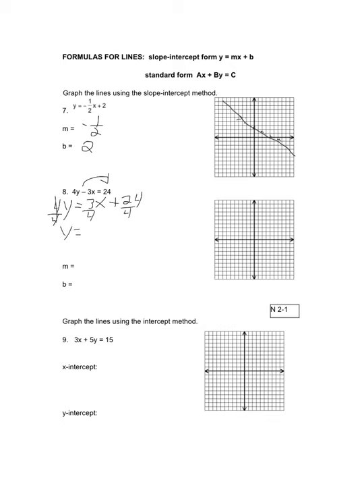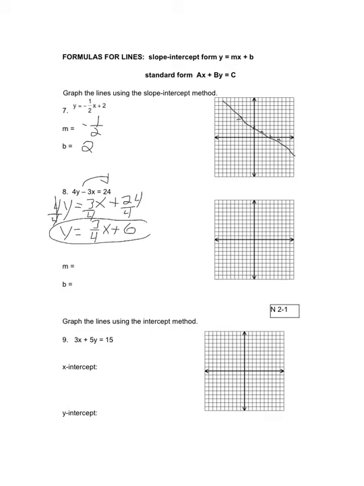So y equals, we want to leave it 3/4. It's reduced. Do not change it to 0.75. If you divided 3 by 4, that's 0.75. We don't want that because remember, whatever is in front of our x is our slope. That is our rise over run. That tells us how much to go up and how much to go over. So we want to leave it a fraction. However, our y-intercept, we always want to make it either a decimal or whole number, however it comes out. This one will come out as a whole number. Okay, because 24 divided by 4 is 6.